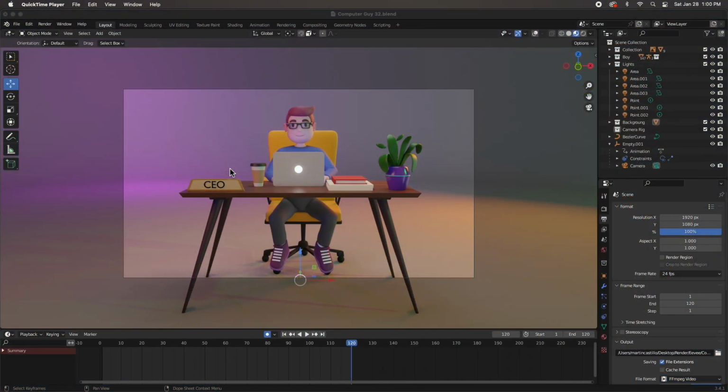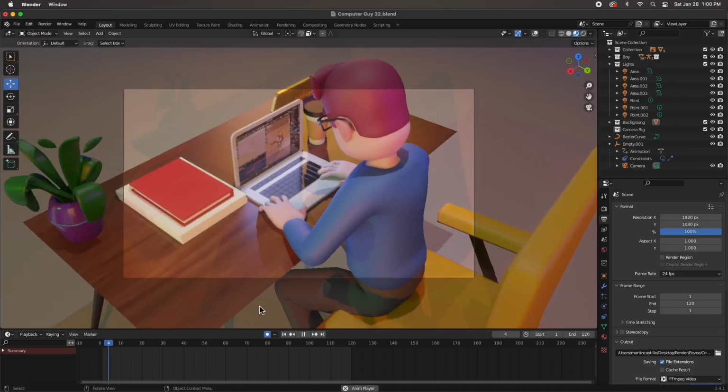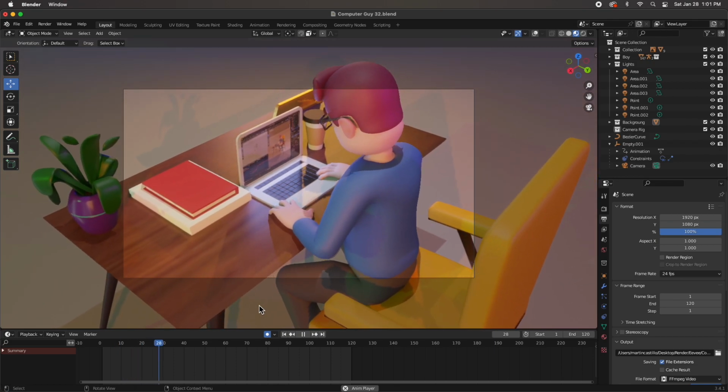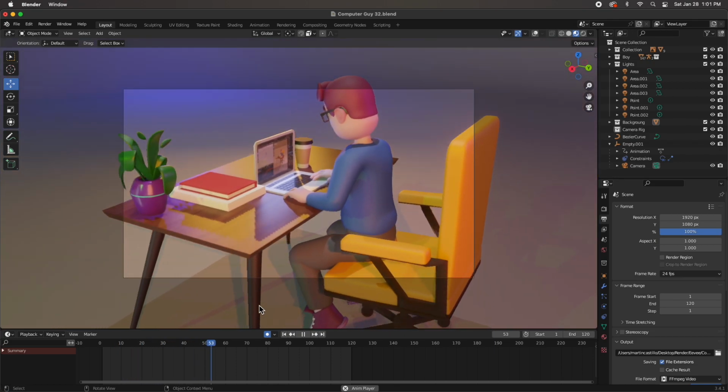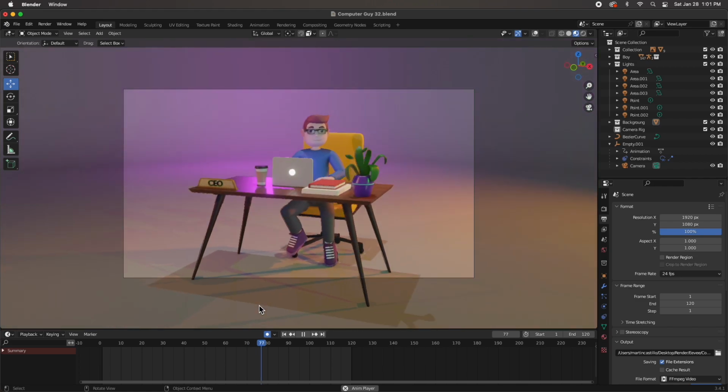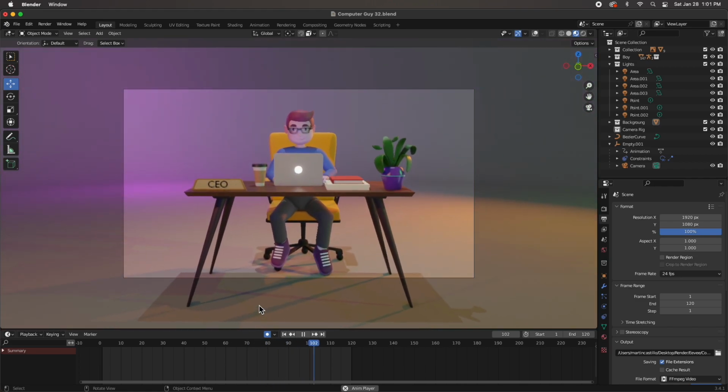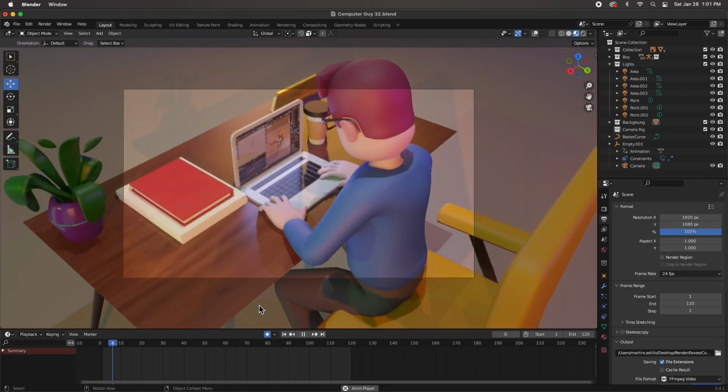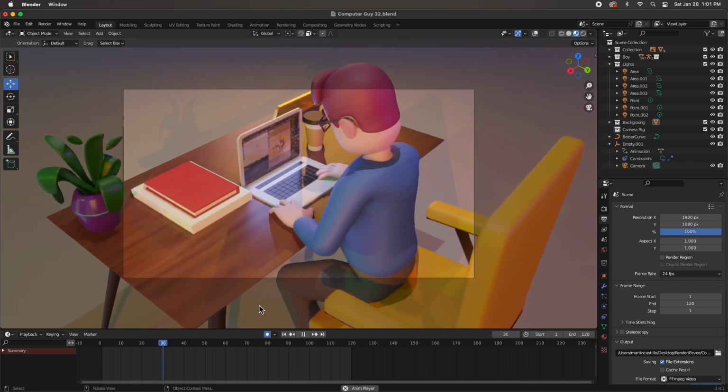In the last video, we had animated the scene. We animated the character. Here, let me go ahead and hit play. We gave him a little bit of movement, and then we animated the camera. Remember, we created a camera rig to animate the camera, and that turned out really, really cool.